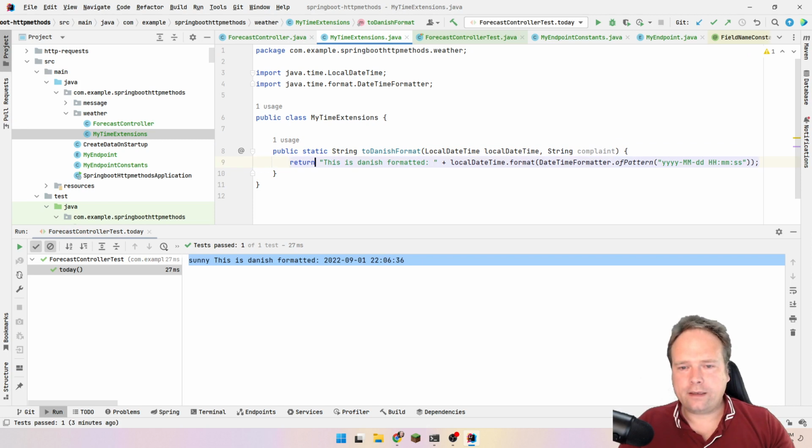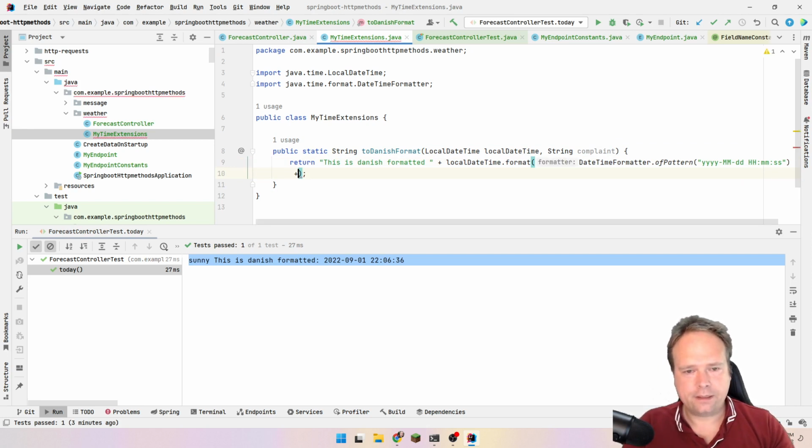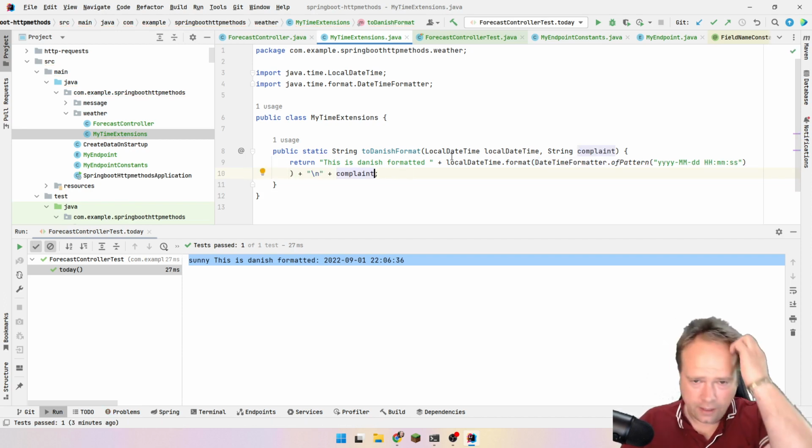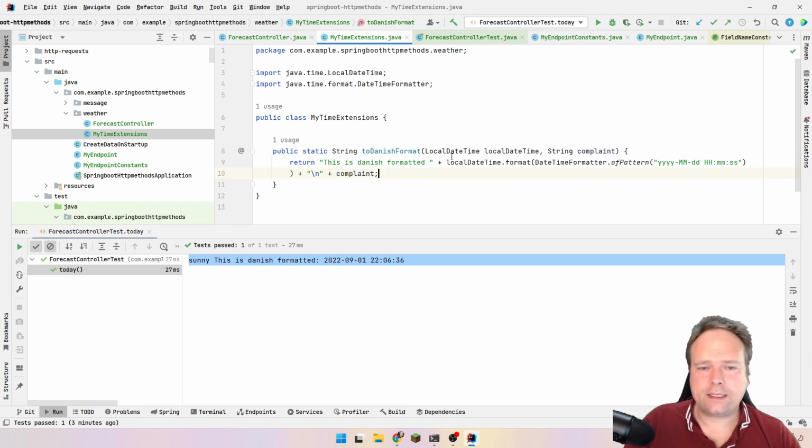We get the text, this is Danish formatted, and then we get a cool complaint after that. New line, and give me the complaint. Oh, that needed to be outside. That's where I wanted it, and that's actually some cool formats.